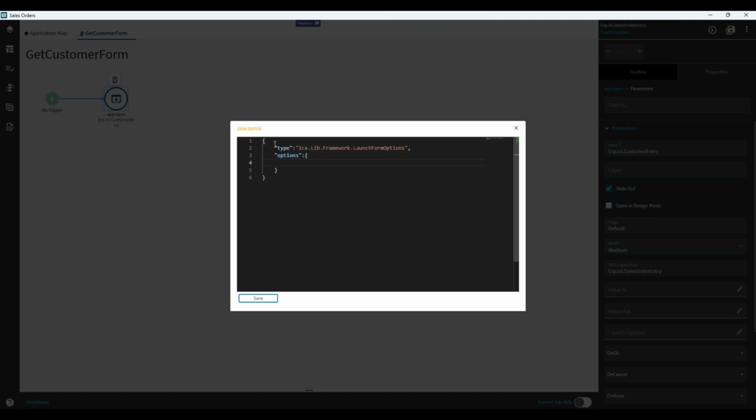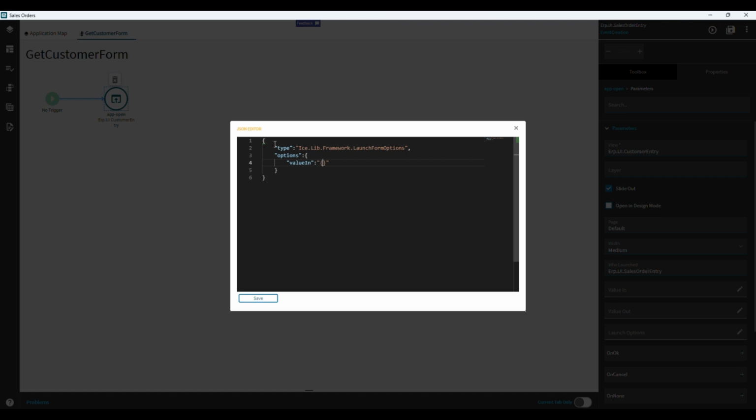In that bracket we need to add, again in double quotes, ValueIn, a colon, and double quotes. Then we need to provide the parameter, like the customer number. We need to send the customer number as a parameter, right?